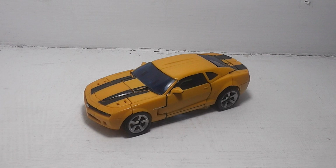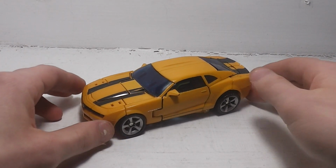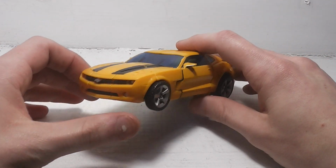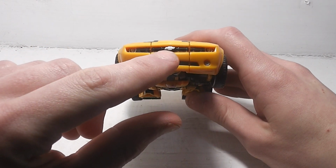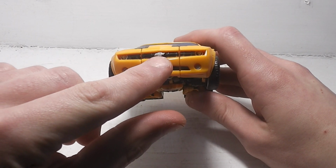So as you can see, Bumblebee here is a concept Camaro 2008 car. And of course, this is from the 2007 Transformers movie. Has the nice Camaro logo painted here.